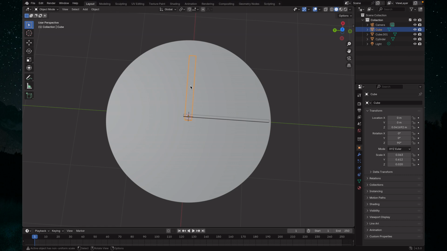What do I mean? For example, if I click R, Z axis and I rotate, this is how we want it to rotate. You understand? So that's what we're going to do. Remember to animate. If you don't know how to animate, please watch my day 6 video. It will show you how to do animations in Blender. And right now I'll just be doing a continuation.